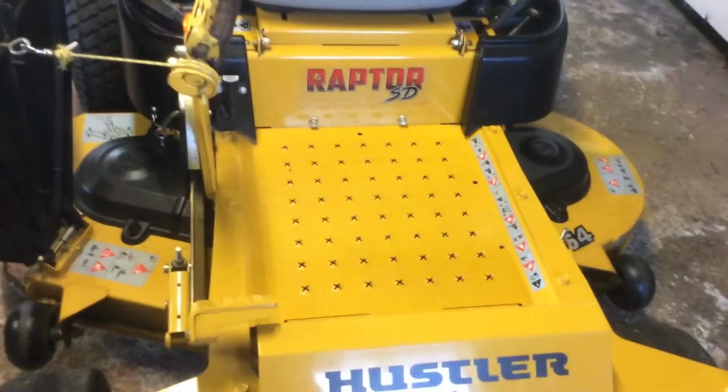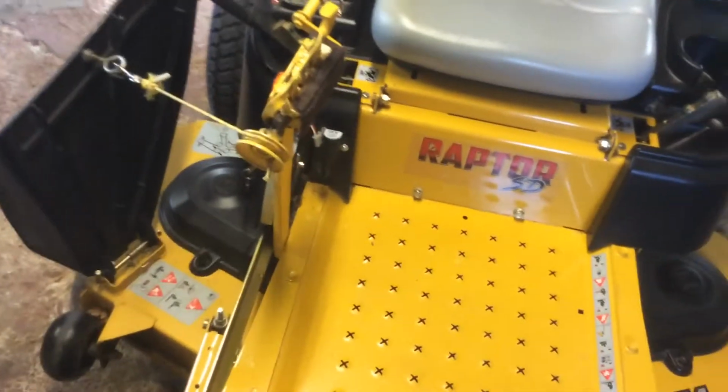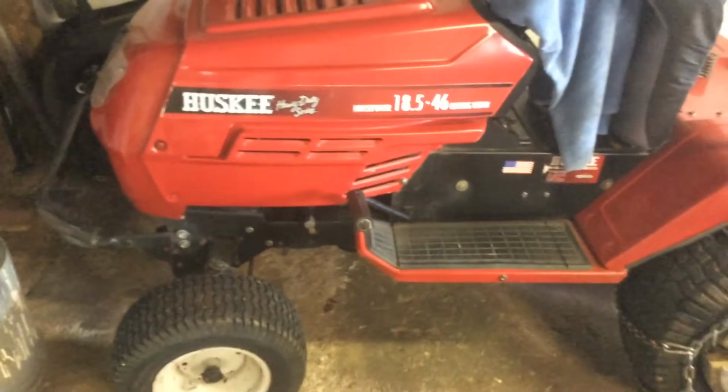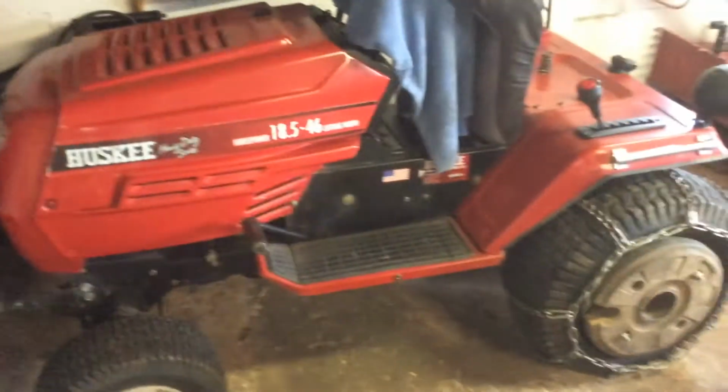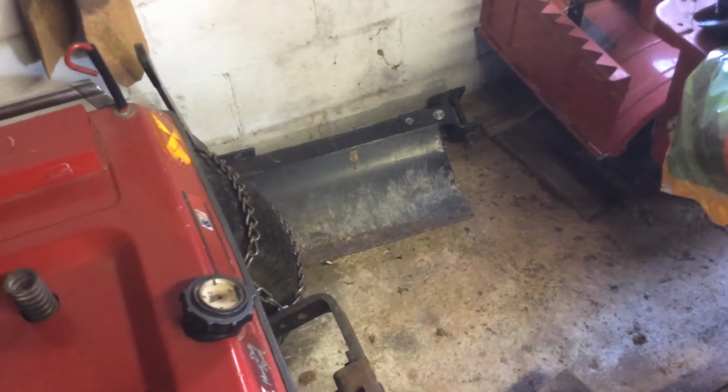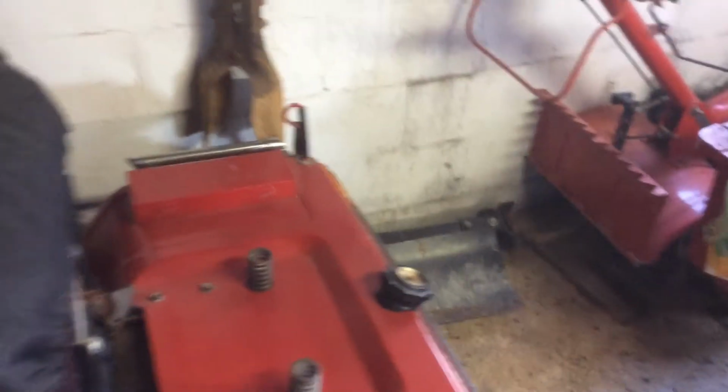I know in my first video I was talking about my Hustler, and I said Husky. Oh shoot! Well, the reason I said Husky is I've got a Husky over here. It's an 18.5 horsepower, 46-inch cut. I'd say it's my backup mower if I have to have that in service for any reason. I also got it ready for winter. I charged the battery on it yesterday, and I got chains on it, wheel weights, and a grader blade over here I'm going to use to grade my driveway if we have much snow. That's what I got. Well, back to my Hustler.